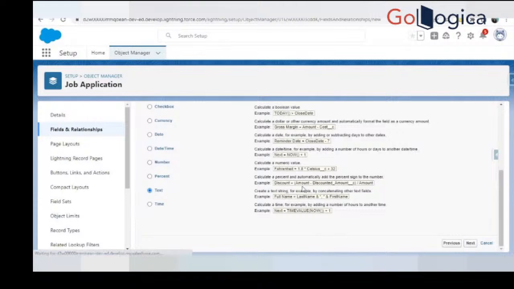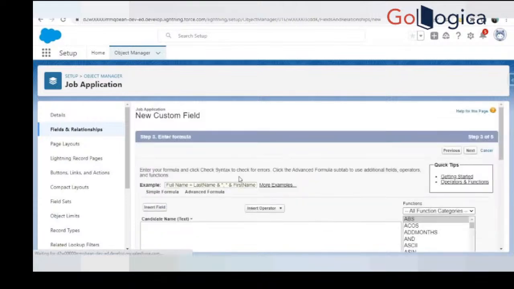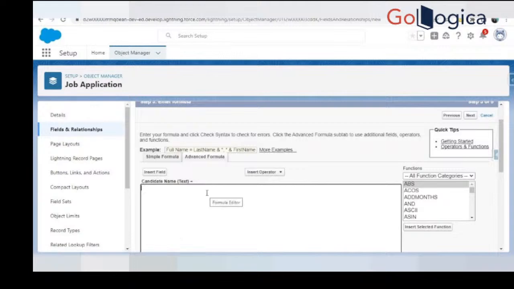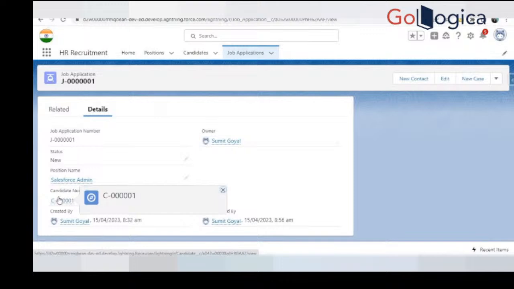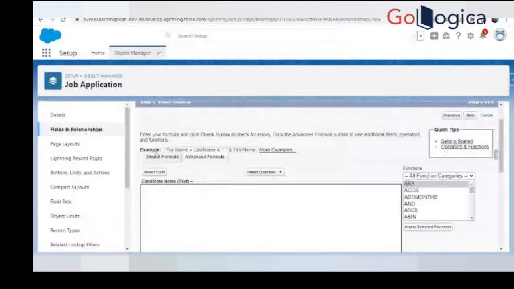Next, and here I need to add a formula. Remember one thing, that candidate name will depend on the candidate number. In future, if I change the candidate number, the value in that field should also change. So here I click on insert field.